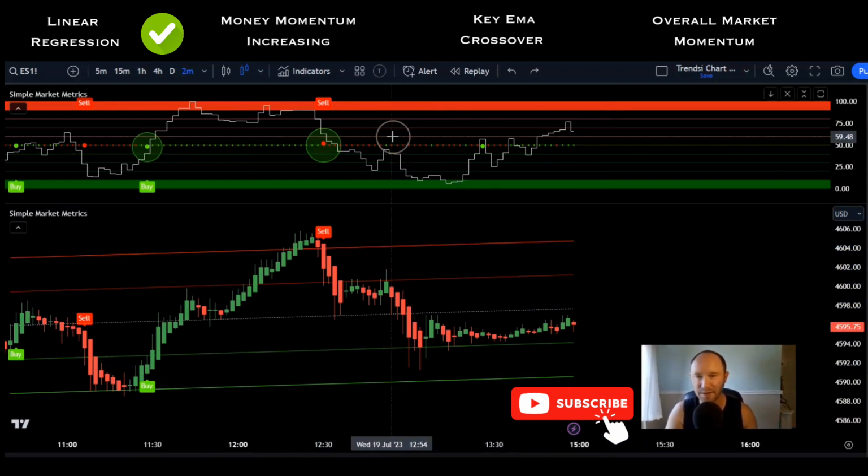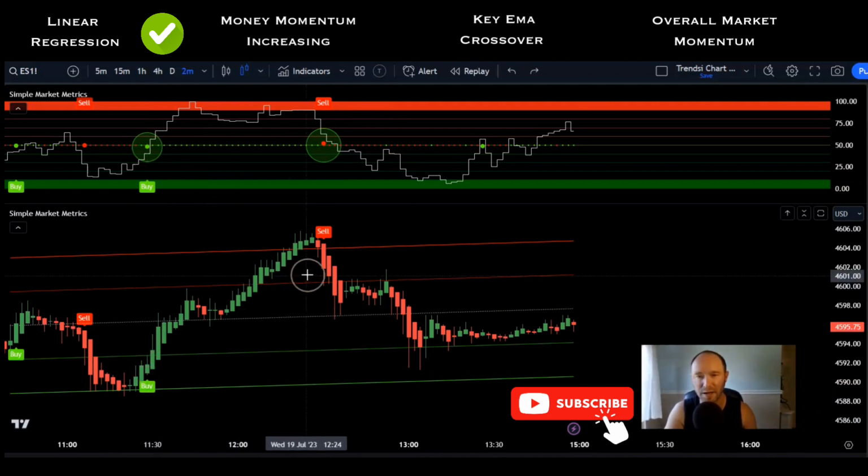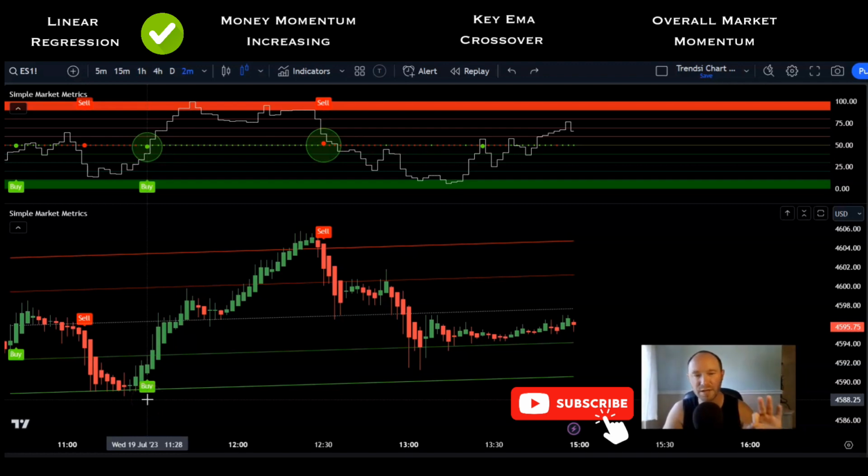I then draw my attention to this dashboard up here. I've highlighted these areas specifically so we can go over all the metrics that are in combination right at these areas, which is why we end up getting a buy signal at such a good area, and also a sell signal right before the market ended up selling off. Now let's go over the buy signal first, and then we'll dive into the sell signal second. So for this buy signal, there are 3 metrics that have to be in line for a buy signal to be illuminated, and also a sell signal.